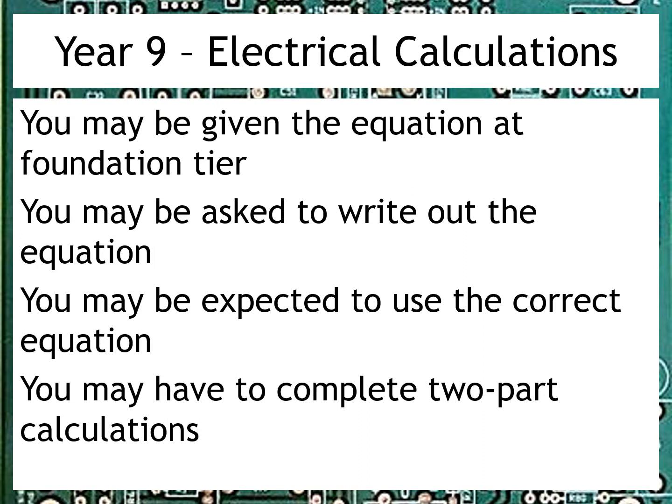Or you may have to complete a 2-part calculation, where you're expected to spot that you start with one equation and then use another one. And this is obviously the hardest type of question that you could be asked and is only going to happen on the higher tier paper.